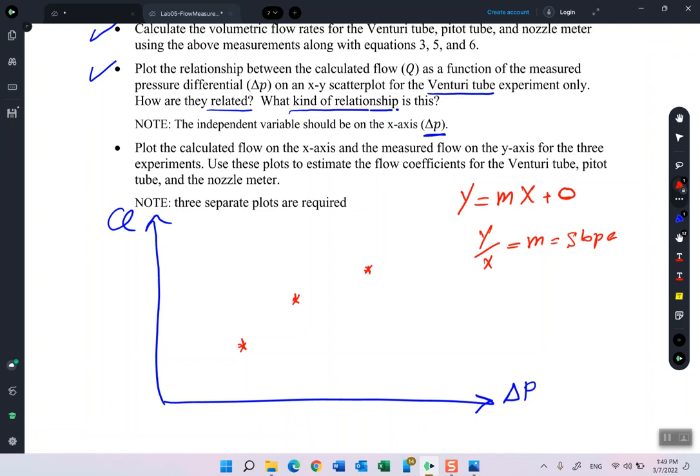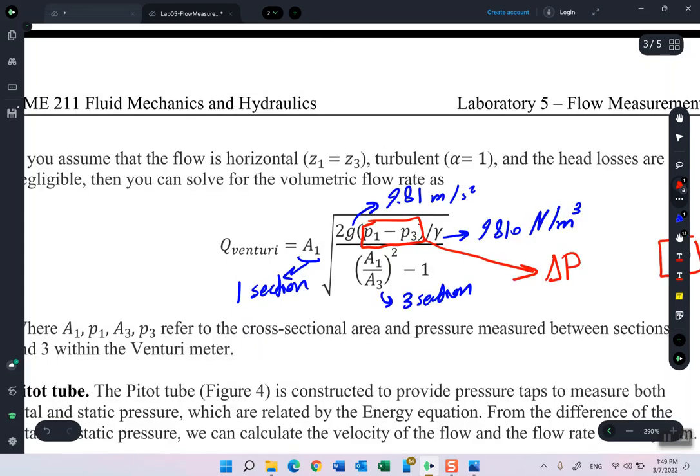So what about our case here? Do we have a constant ratio between Q and delta P? I can see someone saying no, which is right, it's not linear. Why? Because, as you can see here, there is a square root. And of course, this square root will ruin everything. You can't have a linear relationship with a square root.